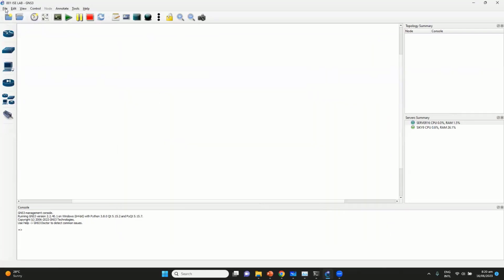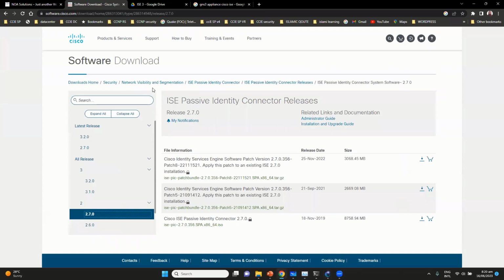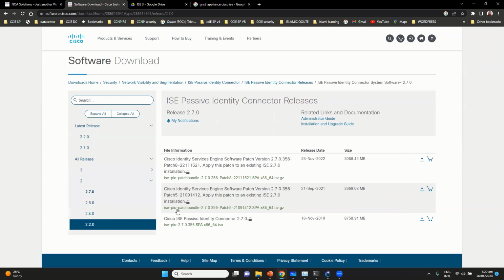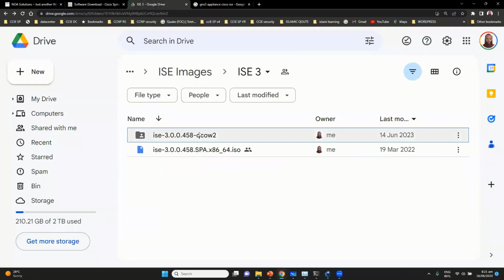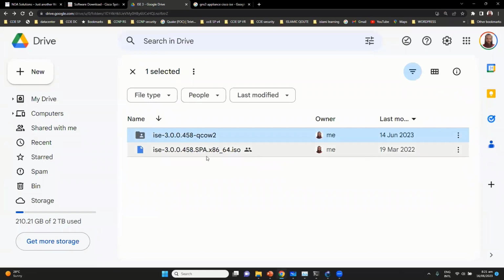That will be sufficient. So now the next step is we need to download the Cisco software. You need to have that Cisco image, again the 3.0 version. And most of the images that you will see are based on the ISO format. So you also need to convert them into the format which is supported in the GNS3, which is going to be this format. You can just download it from the drive which I'll be sharing, which is the Cisco ISE 3.0 version, which I'm using. So probably for any version, it's going to be the same process. So we go with the current version, the 3.0 version here. And I already have this image.